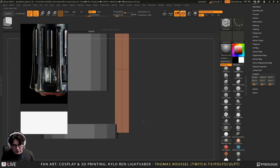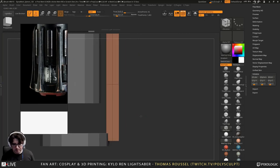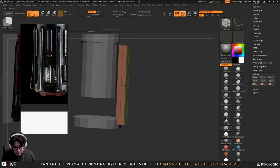And what I will do, I will build both shapes, in fact. Let's do that the smart way.